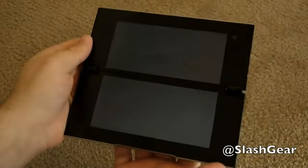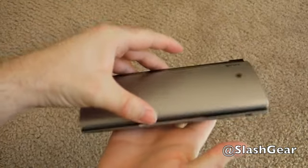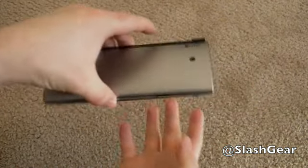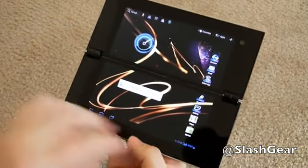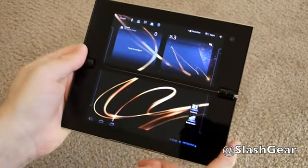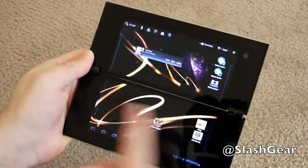Give it a second here. It's got a nice clamshell design. It snaps easily, and it's durable, and it's not gonna come open on you on accident. So it's got a good feel once you pop it open. There it is, Android 3.2 Honeycomb, and we can kind of flip through that a little bit just to show you a little look. It's smooth, it's swift. It works pretty good with the dual screens.